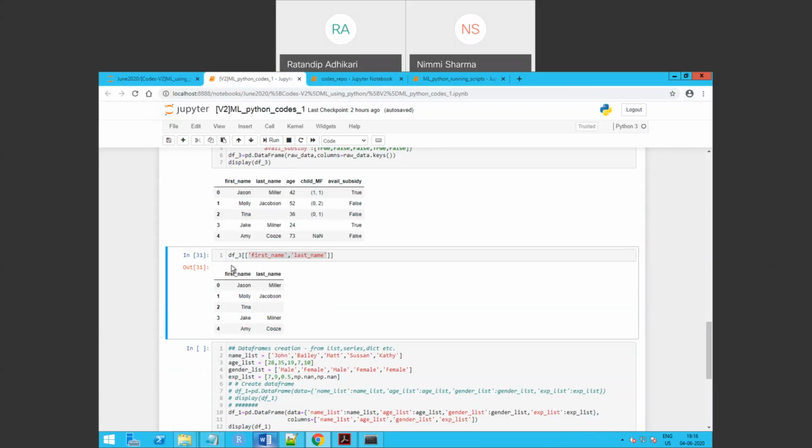Yes, so the deep copy concept is used for protecting the reference data frame. Any changes after deep copying, and not only for data frames, that concept is used for dictionaries and other things. Whenever you use deep copy, our reference object will remain intact. Otherwise, if we make any changes on the new object, it will affect the original object also.